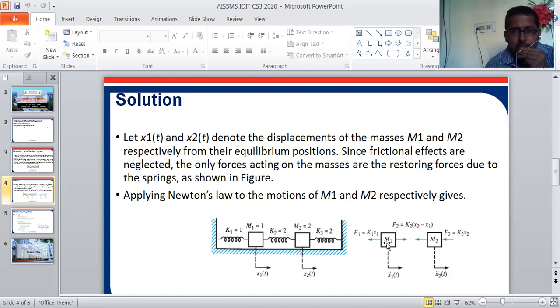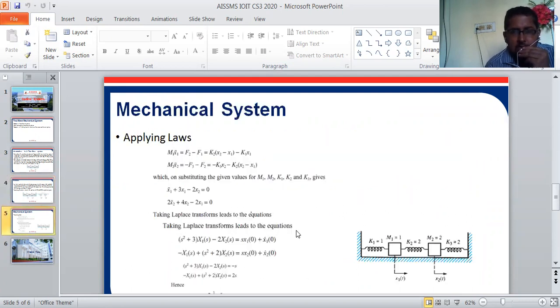So when this expression is related with the force, it can be written as, for K1, it is a single spring connected to the mass, so F equal to K1 into X1. But when it is connected through K2 to M2, it will be written as F2 equal to K2 into (X2 minus X1), because this spring has its effect in between masses M1 and M2. After that, by looking at this right hand side figure, one can write two equations, because there are two masses and some springs which are connected.